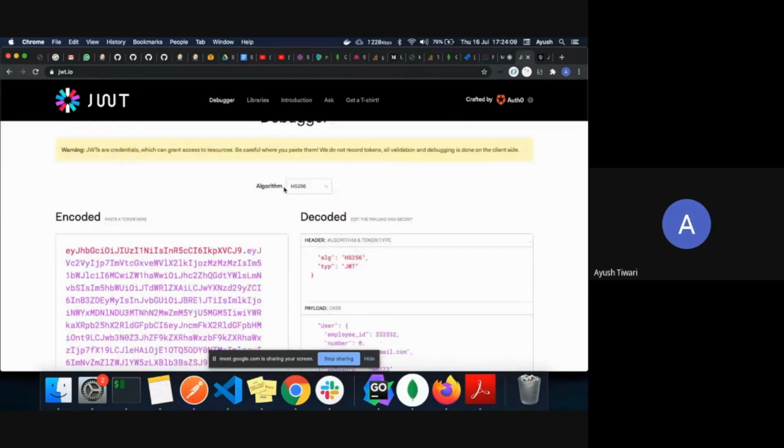Since you cannot explicitly expire it, the only way to expire it is to store it in your server-side cache, so that if the client hits logout, the client clears it from the local storage, and then you also clear it from your cache. That way the token gets completely destroyed. But you can't explicitly expire it: if the expiry is 15 minutes and it's at 5 minutes right now, you can't just expire the token right now. You can only change it.